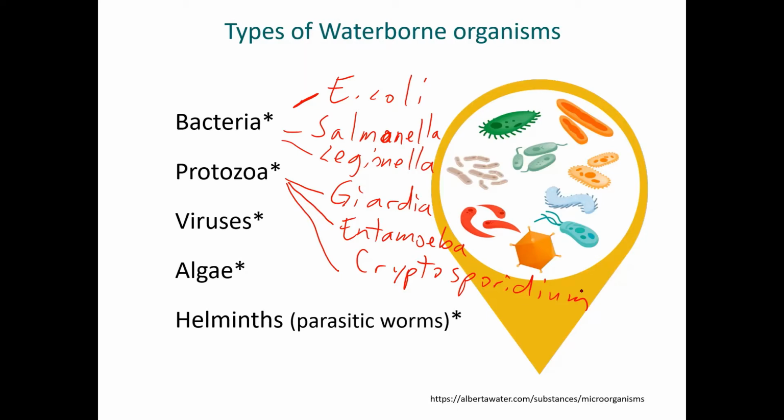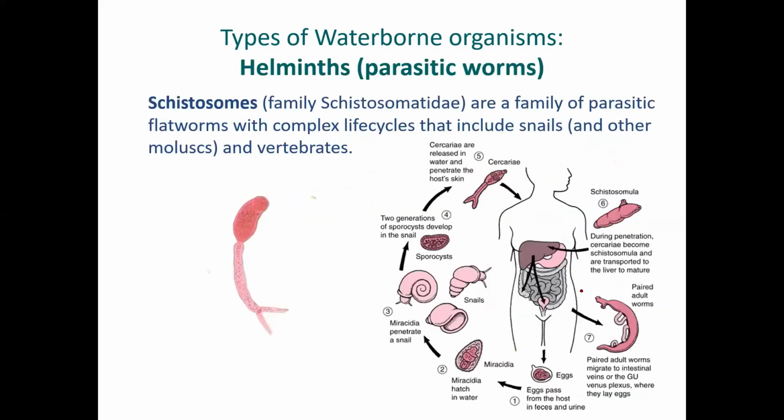So I want to talk about some of these other things here. Viruses and algae and helminths, and actually I don't think I have my slides exactly in that order. I have the worm I want to talk about first. So the term for a parasitic worm is a helminth. And there are many helminths out there, by the way. If you have pets, sometimes they get different types of worms. I'm not really familiar with pet worms, but I know there's heartworms. I think there's something called a whipworm that dogs can get, and there's a few others.